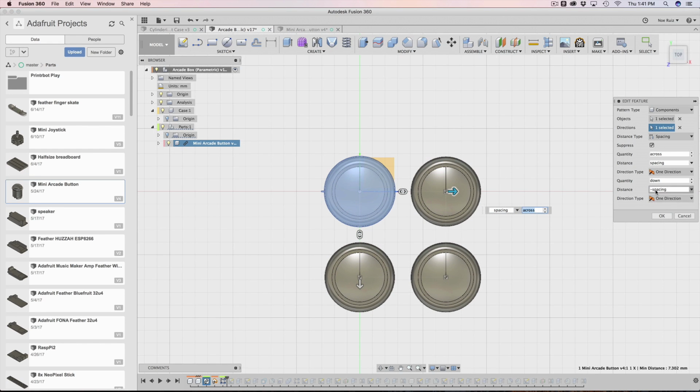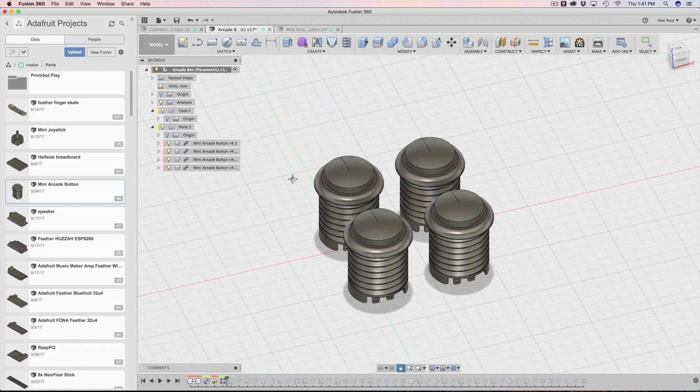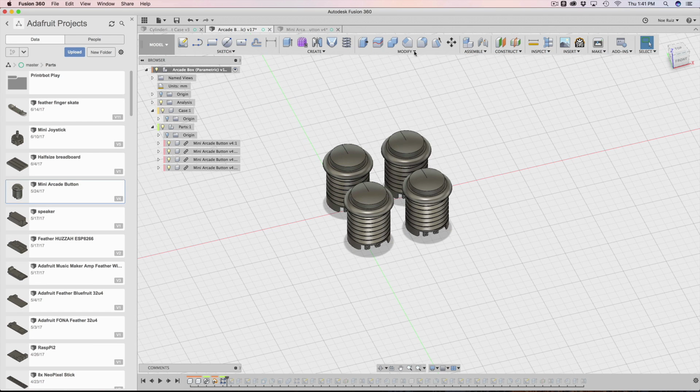You may or may not need to do that, but that's an option that you can add if you need it. So once that was done, I have my patterned thing. I can test it out.